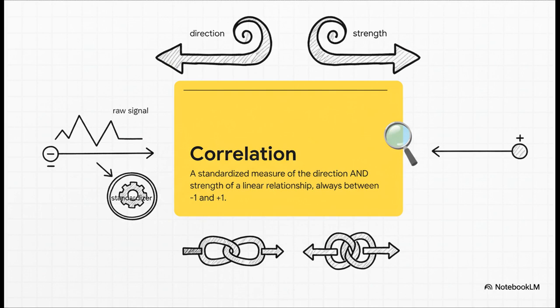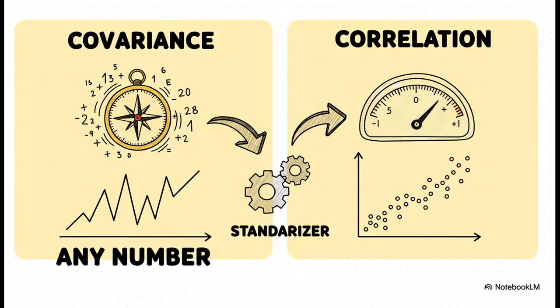It takes that raw signal from covariance and puts it on this beautiful, easy-to-read scale that always goes from -1 to +1. And this slide just nails the difference. Covariance can be any old number, like 5 or -200 or 0.03, which makes it really hard to judge. But correlation is standardized. A correlation of positive 0.8 is always a strong positive linear link, no matter if you're talking about drinks or planets. It just gives you the whole story, direction and strength.